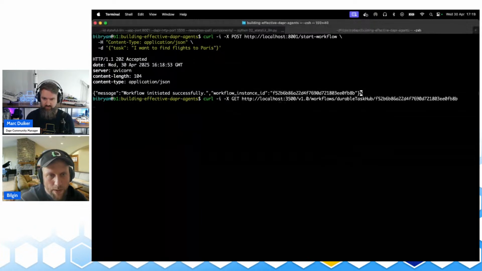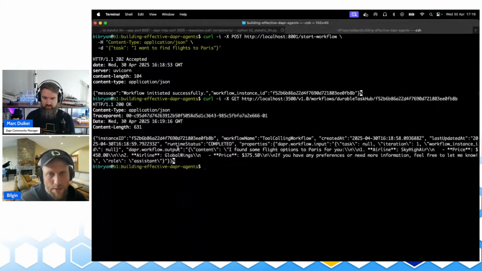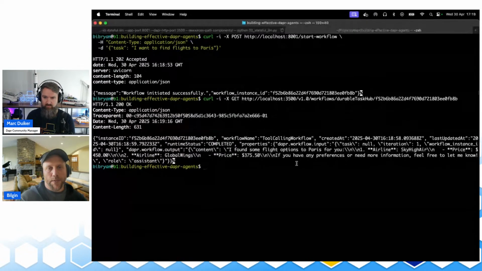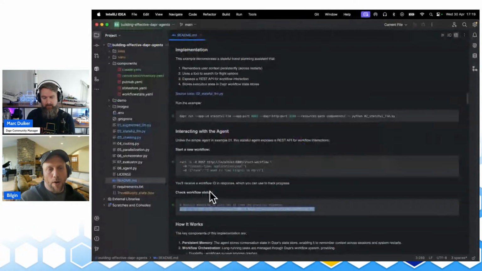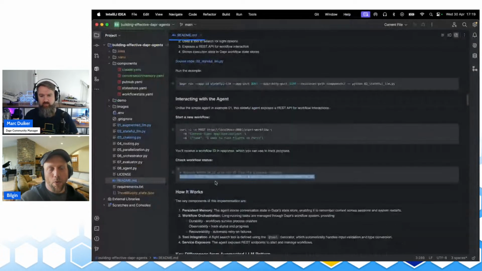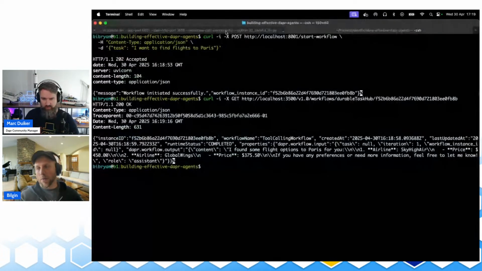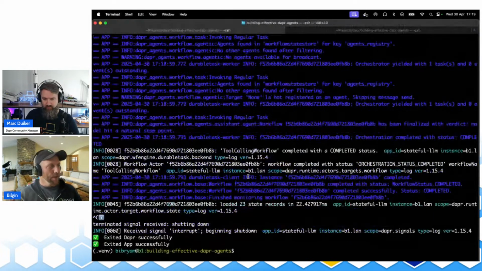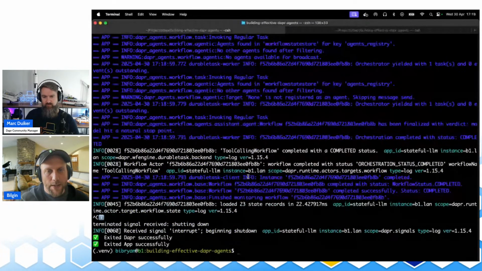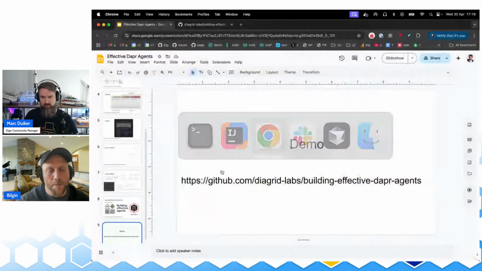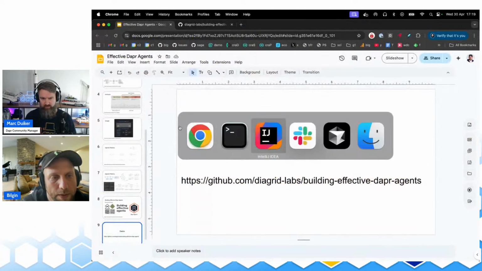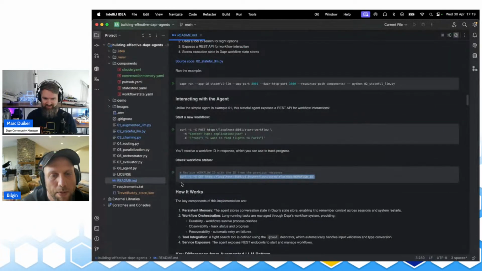The workflow ID, and you can see here I found some flights to Paris, etc. This basically is just to show how we can make the agents more reliable and use all the Dapr machinery right behind the scenes. Now let's continue with the other patterns. It'll be a bit of screen switching.